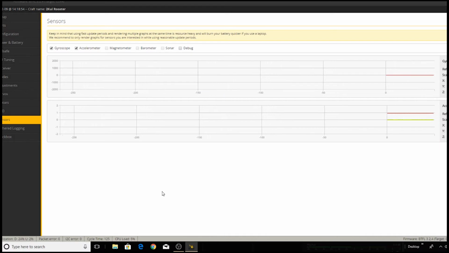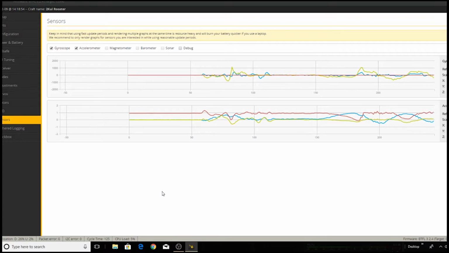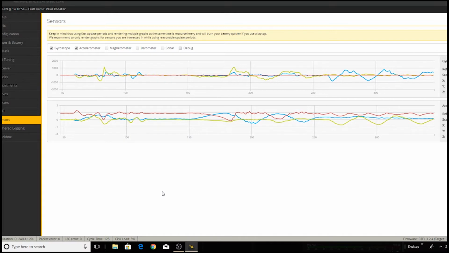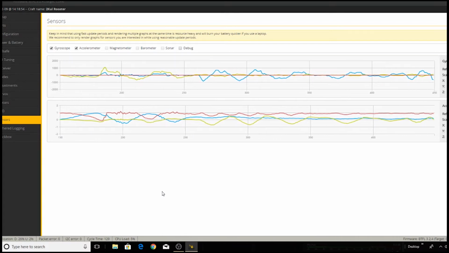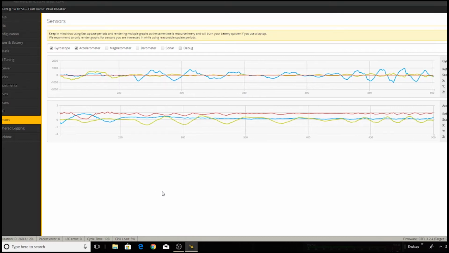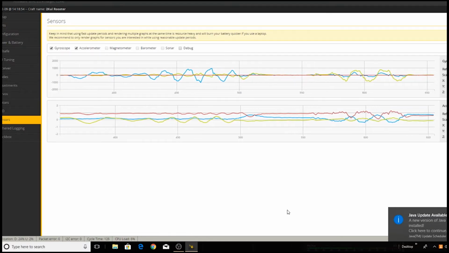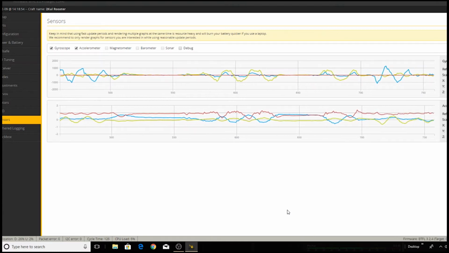So on this page here, it's interesting that you can see that the x-axis is working, which appears to be pitch. The roll axis is working, which looks like it's depicted in green there. As I roll it back and forth, you can see that. So the pitch is being represented in blue, it looks like. Roll in green. And then yaw.